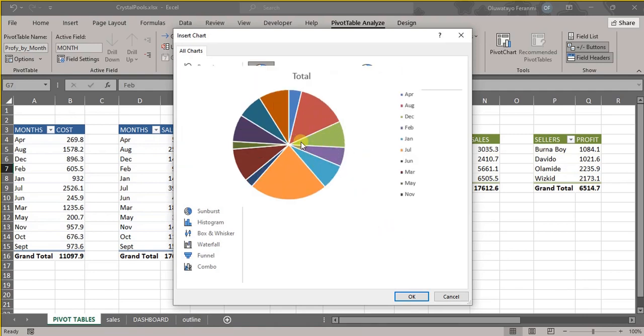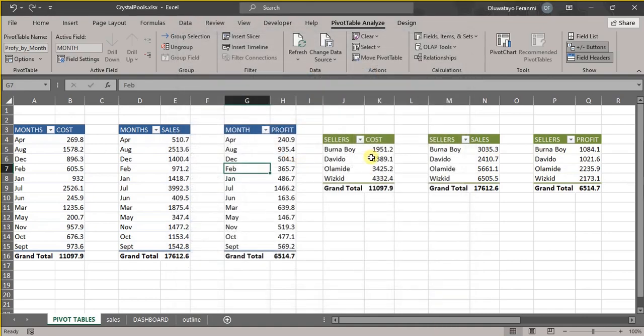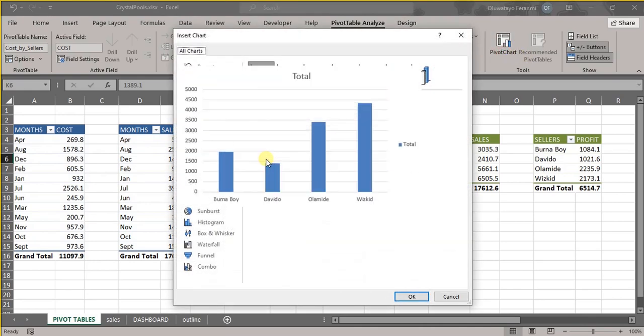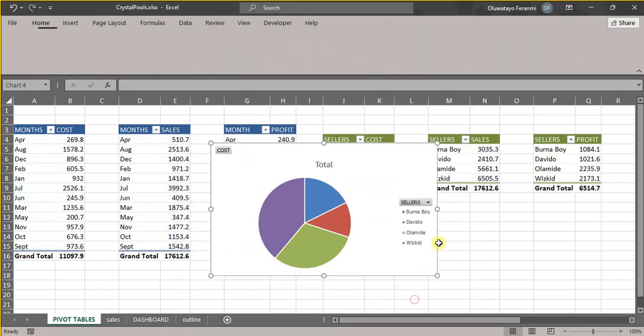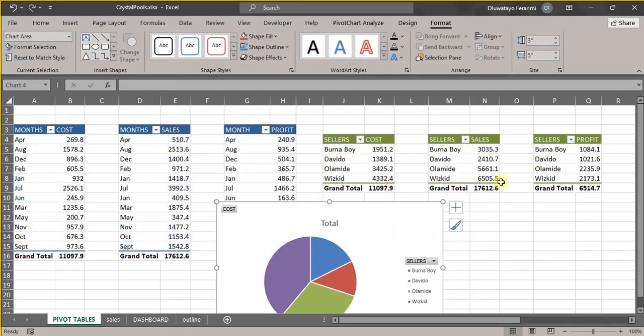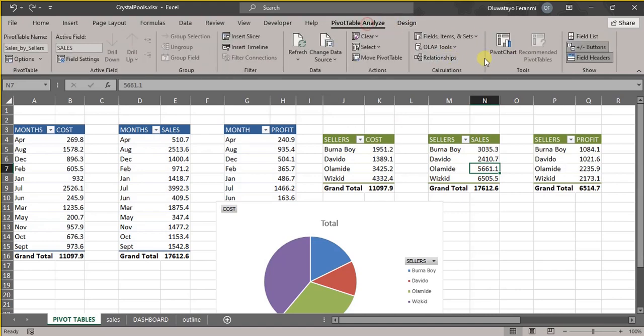So whenever you are using pie chart or donut chart, please just use it when you have few values, few categories, just 4, even 5 is getting too much, but it depends on you. So let's go back to the data. So let's just use pie chart for this. Use pie chart for the first one. Let's move it here. Let's use donut chart for the second one.